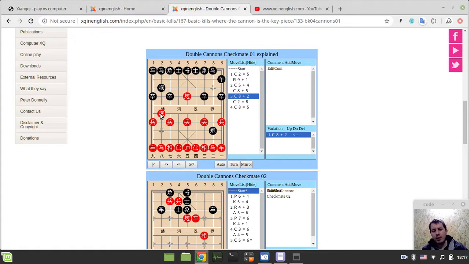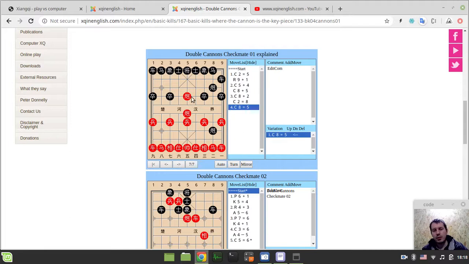So if the cannon goes from B4 to E4, in this case it's going to mate the opponent's king, because here the cannon attacks over one piece. So even if the advisor would try to defend, this cannon would be attacking, so no defense from this, even if bishops would come in. So we're making another random move by black, and finally we got this checkmate position.